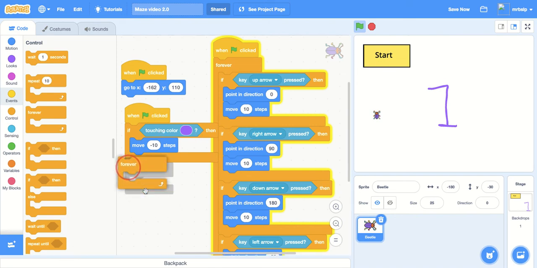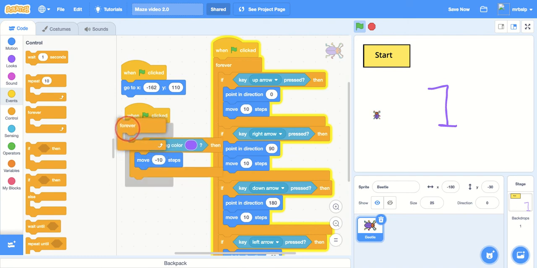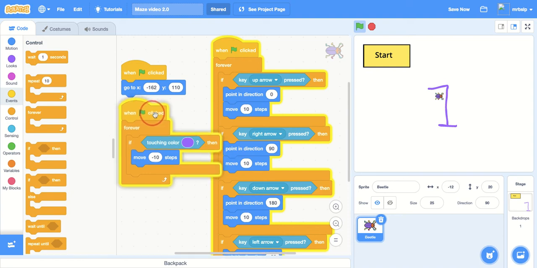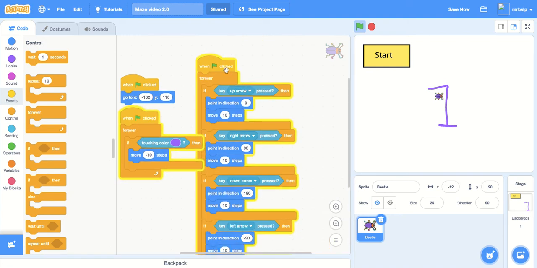So I'm going to take this and drop it in right there. When the flag is clicked, forever, if touching purple, move -10. Click flag, and what that does is that -10 negates this +10, equaling a net of 0. So that is the first step of the coding for level 1.